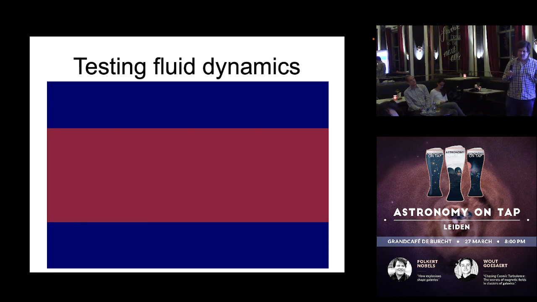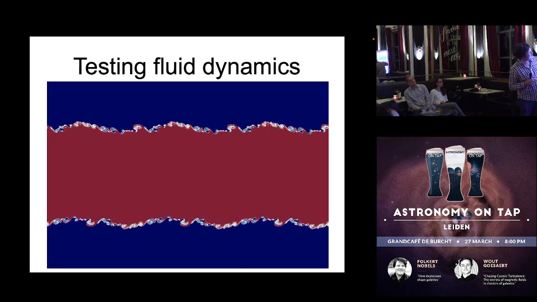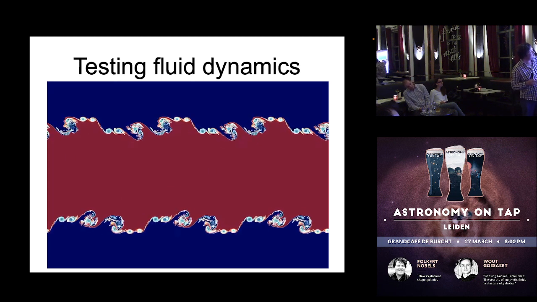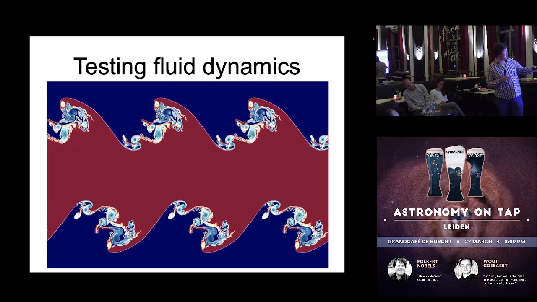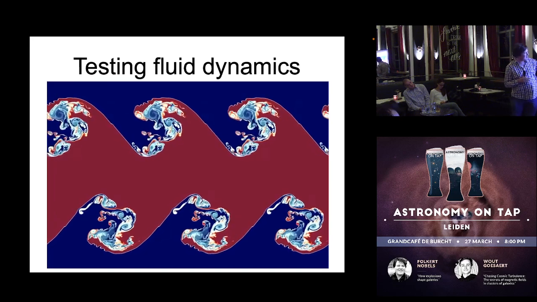The next thing is that we need a model of fluid dynamics. So we can do a simple experiment on computer fluid dynamics. Here, blue and red are two fluids that move with a different velocity. And if you have two fluids that move with a different velocity, you get curl structures, which we call vortices. And they basically shape like this.